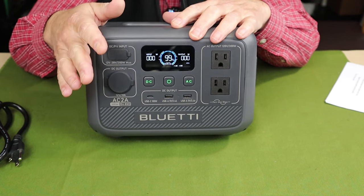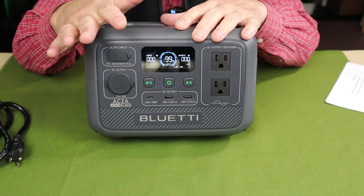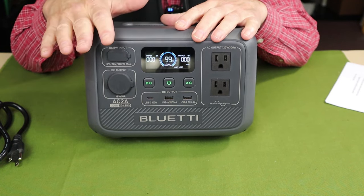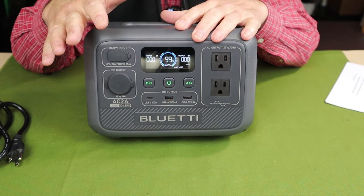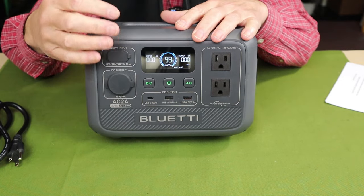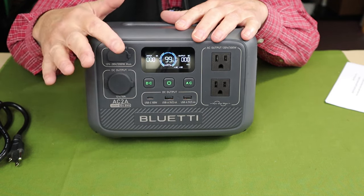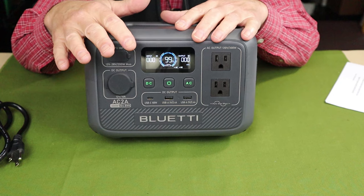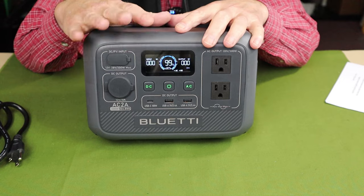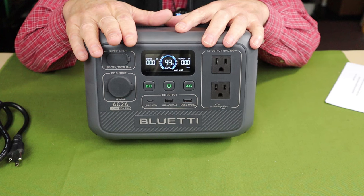The drawback of standard mode is that if there's no power being delivered to what you're charging, you're wasting a little battery power — often referred to as parasitic loss. It will shorten the capacity in the short term, though not the lifespan of the batteries. It's just a trade-off you decide on. Personally, I find it frustrating when the battery shuts down while I'm trying to charge something small, so just be aware of that. It's a nice option to have.